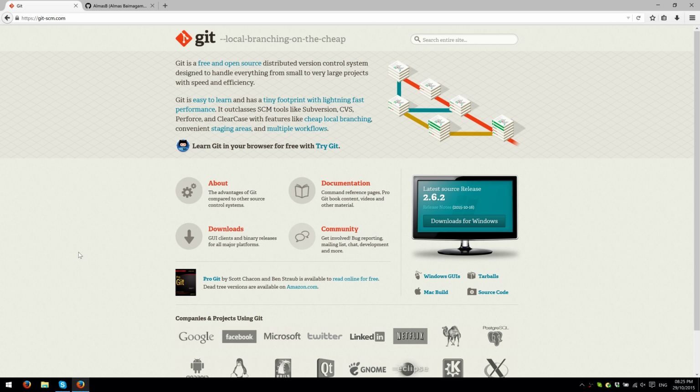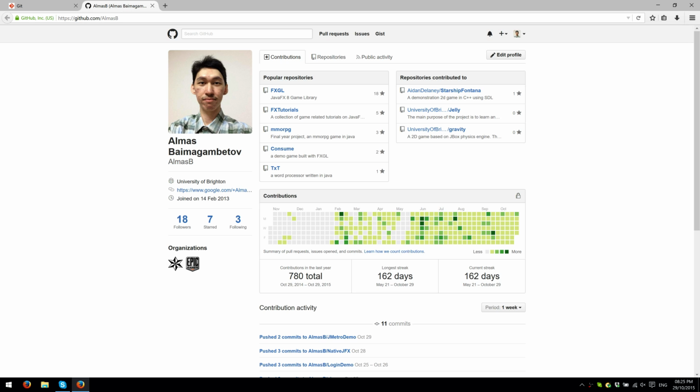So the first thing you'll need to do is set up a GitHub account, and you can go to GitHub by just typing github.com. This is my account for GitHub, and once you've created yours, it will look something like that. If you type LMSB just after github.com, you'll be able to see the page that I currently have on the screen. You can follow me if you want to.